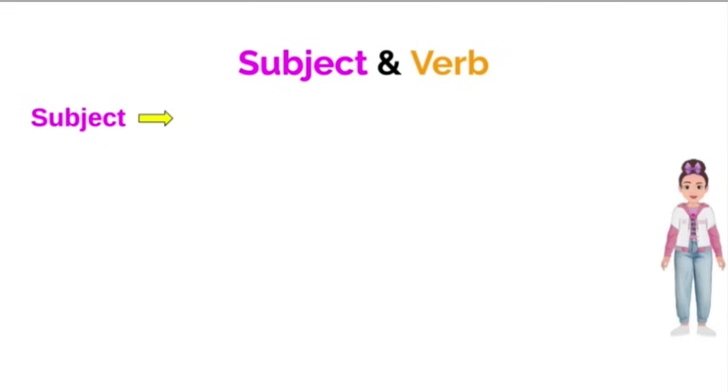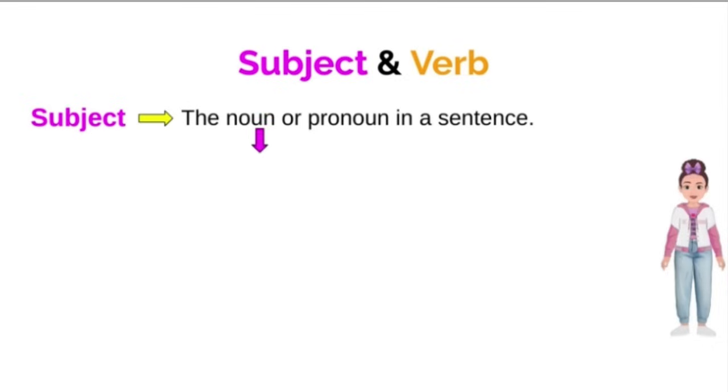The subject in a sentence is the noun or the pronoun. It is who or what we're talking about. The subject of a sentence is the topic of the conversation. Now, a noun is a person, place, or a thing. Very good. And sometimes I think people leave out idea, and an idea can be a noun or a noun phrase. A pronoun is used to replace a noun or a noun phrase in a sentence.